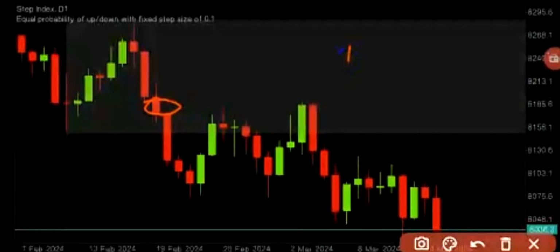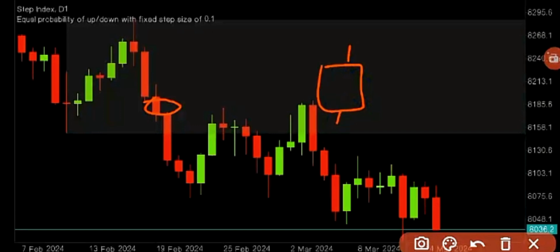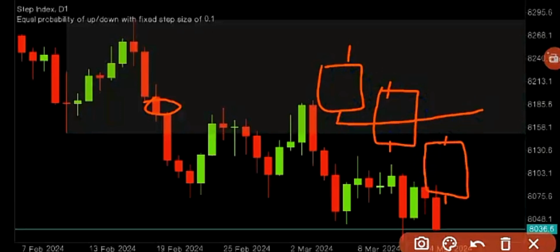An imbalance. Let me explain what an imbalance is. I believe you know, but let me just brush over it. Fair value gap is a 3-candle formation that has displacement, and the 2 wicks do not overlap each other. That is, there's a space between the 2 opposite wicks. That is an imbalance, a fair value gap. I believe you know what a fair value gap is, or should I expatiate more? I know what it is. Continue.